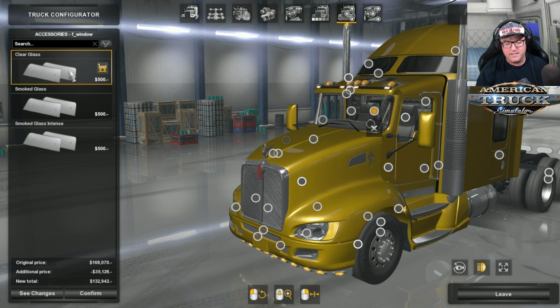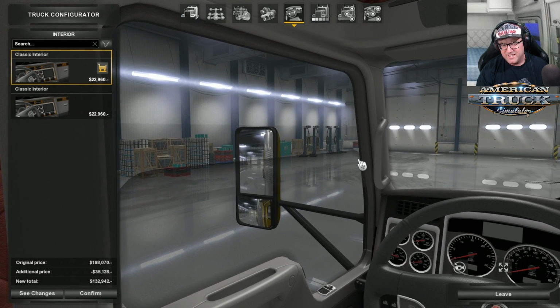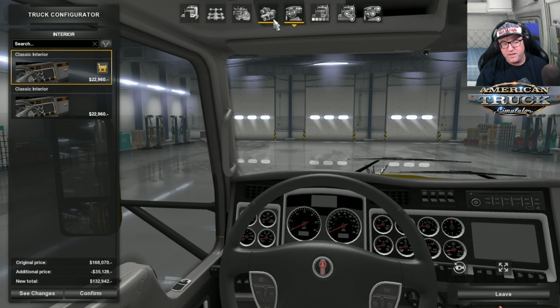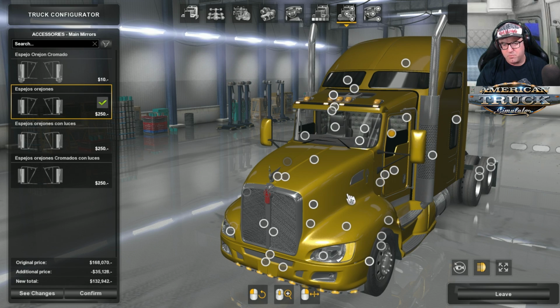Clear glass. Now, this is really good. I like this. Probably one of the better features I like on this mod. Now, this is the glass. It's just clear glass, half open glass or smoked glass, and then full glass. See, so you can have it like half open. Now, I like that. I thought that was a very good idea. And when you go inside, it doesn't mess up your view. See, you can actually see that that's tinted there. That looks really cool. I like that. So yeah, that's probably the most impressive thing in this mod, I thought anyway. Yes, and I am quite easily impressed. So there we go.